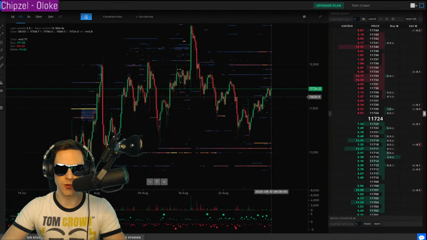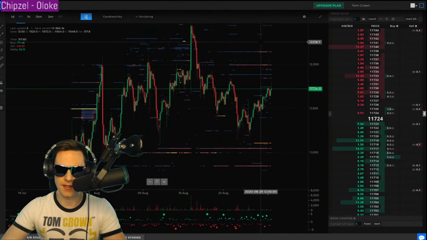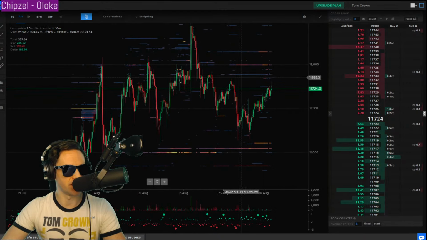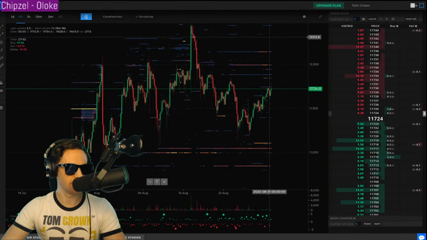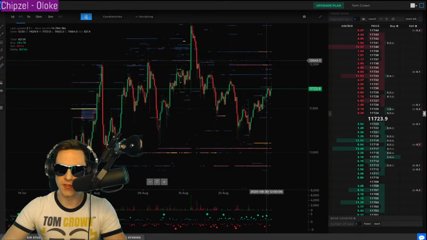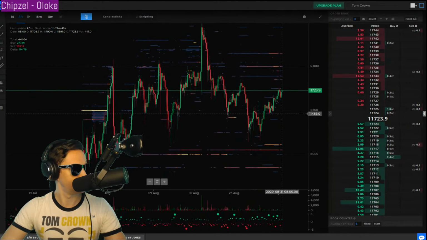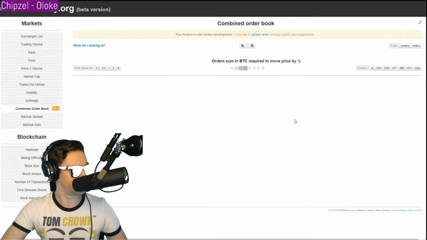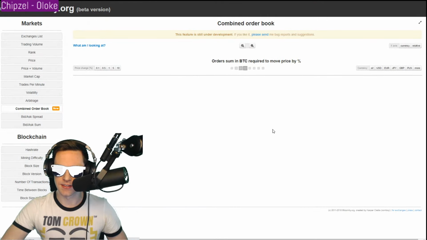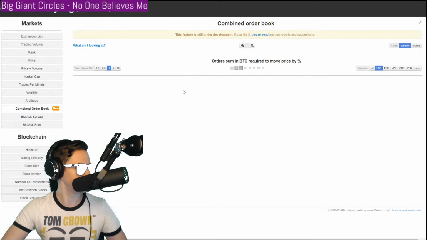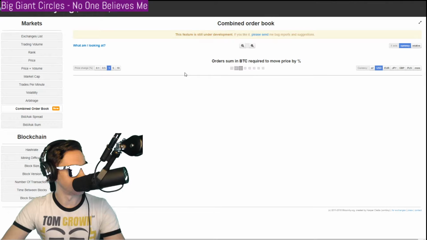So if you're going to trade order books, you can do yourself a favor and check out Tensor Charts, because it's going to give you a more visual and easier to digest form of looking at order books. This is the site that is currently not loading for me. It loaded this morning and now it won't. But this is data.bitcoin.idi.org. And when it does, I have a screenshot of it.